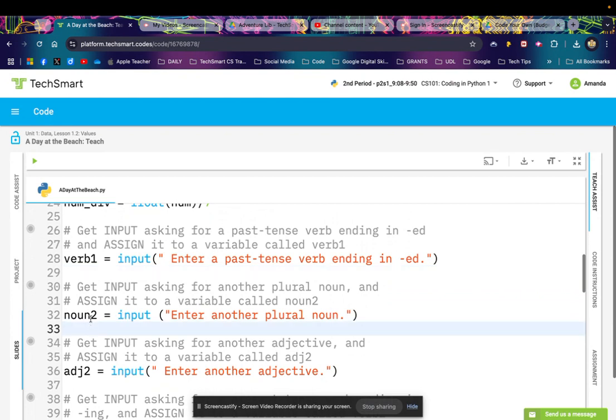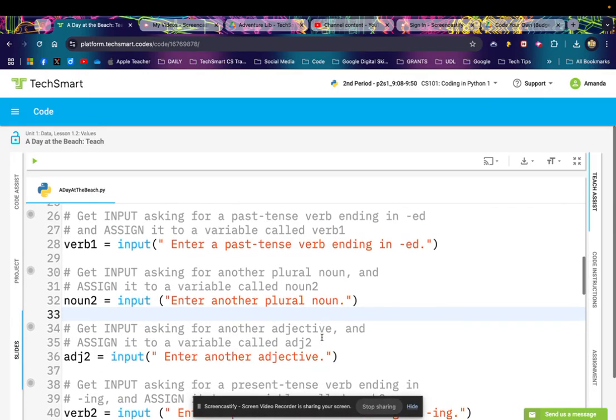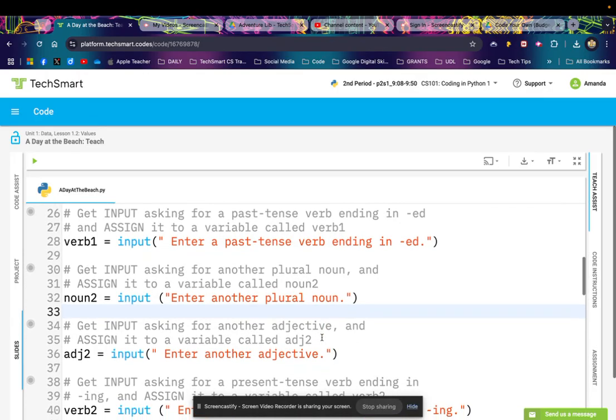Line 32, we're talking about get input asking for another plural noun and assign it to a variable called noun2. So we start with noun2 in line 32, equals, input, parenthesis, quotation mark, and we just give them the command, enter a plural noun, quotation mark, parenthesis at the end. Don't forget those ending quotation mark parentheses.